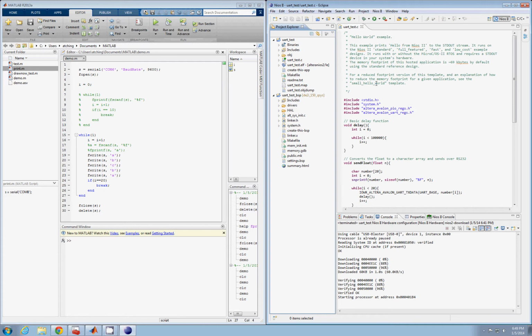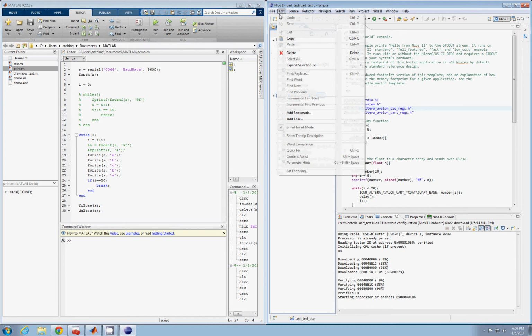So the first thing I'm going to talk about is the files that you have to include for this project to work. Since I am using the UART peripheral and the LEDs, you're going to have to include these two libraries so that you can talk with them. The first one you include is altera_avalon_pio_regs.h. This file you can find under your project name _bsp (board support package) folder. This folder is automatically created for you when you create the project.